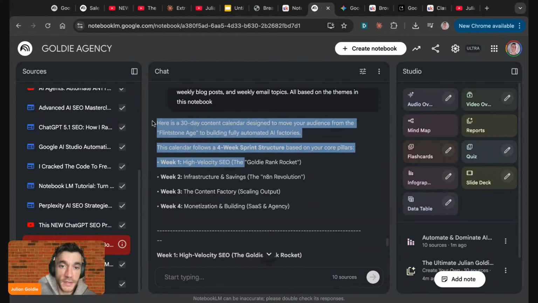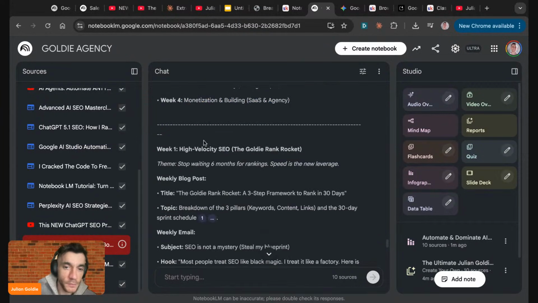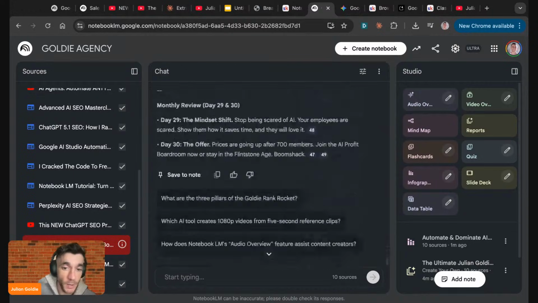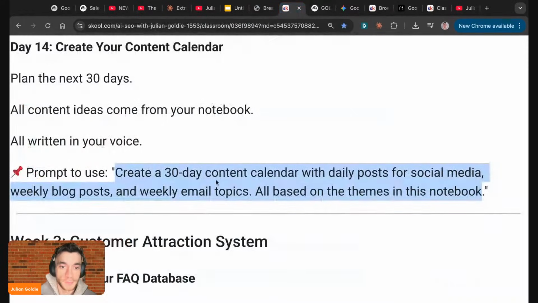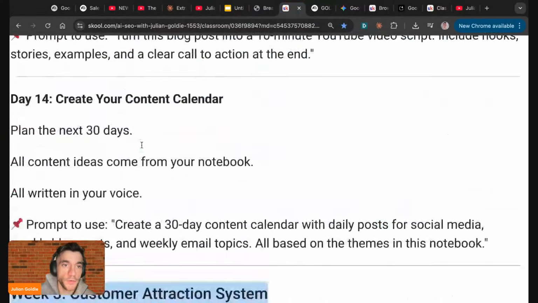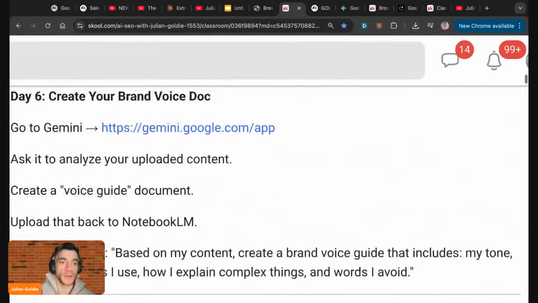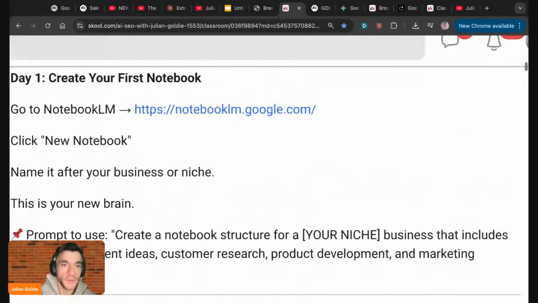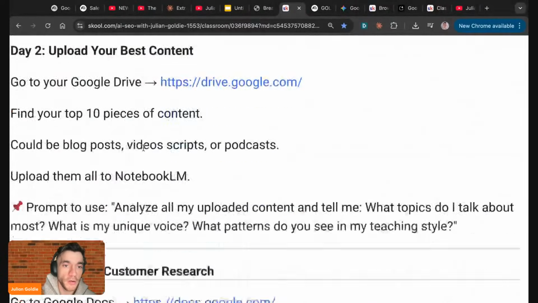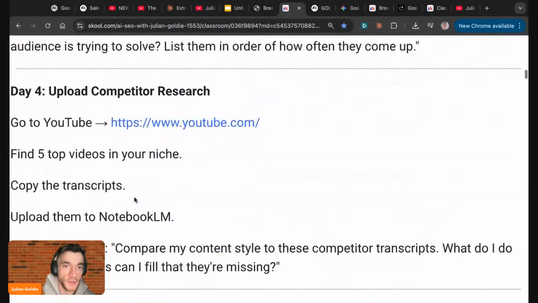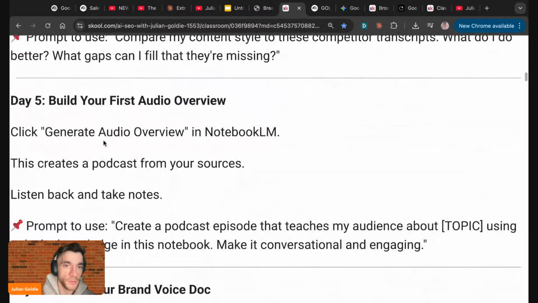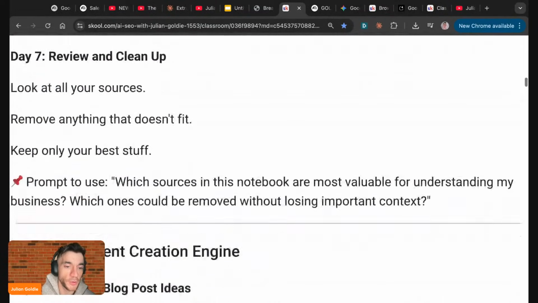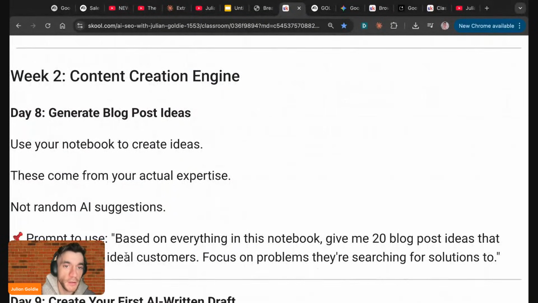And then you can see here, for example, we've got the 30-day content plan. So it's broken down the full content plan of exactly how we can build this into our marketing systems, right? Next up, we've covered the first 2 weeks, and just to recap here, we have done so much in such a little space of time, right? So, for example, we created our first notebook, we uploaded our best content, we added customer research, we uploaded competitor research, we built our first AI overview, we created the brand voice document, we reviewed and cleaned up all our notebooks, and then we generated an awesome blog post idea.